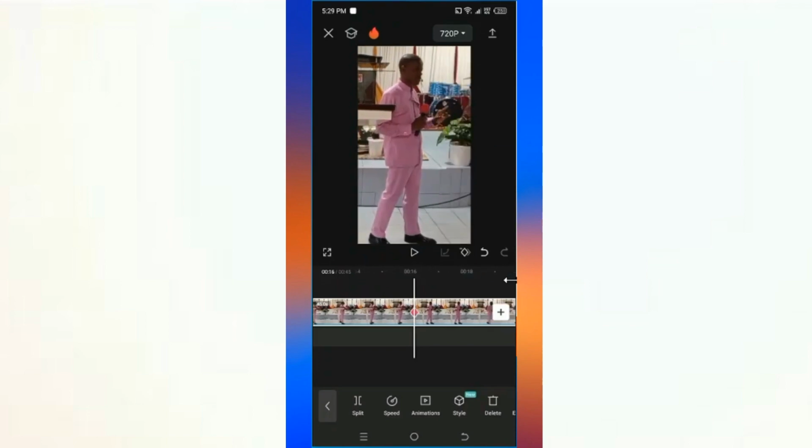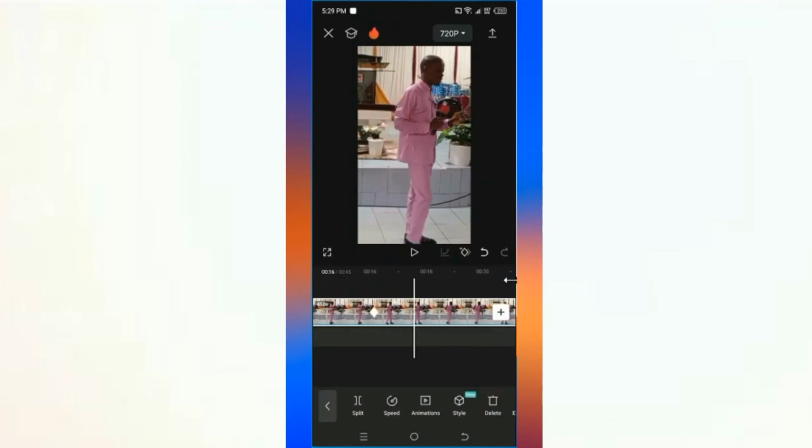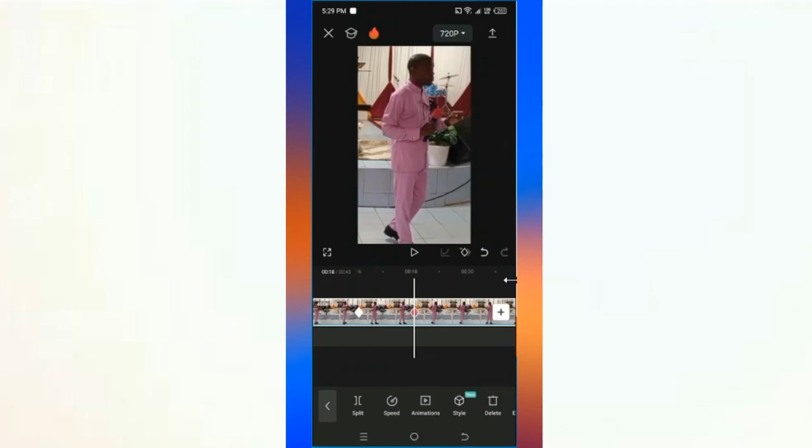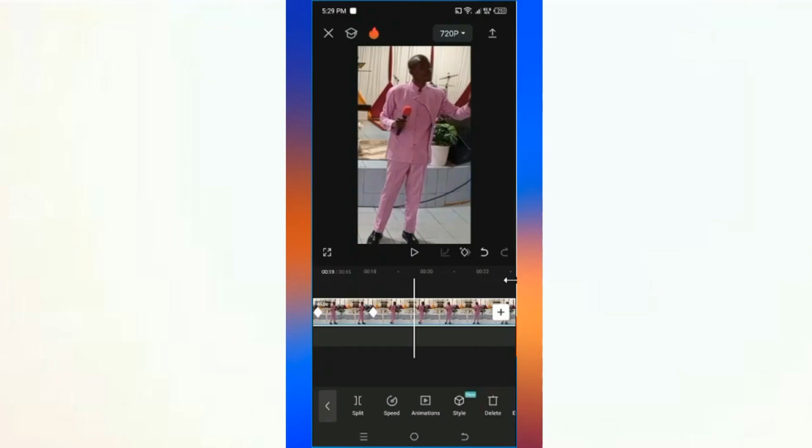So you make sure you bring him back in the canvas, just like that. Make sure that the person you are going to track the movement of is within that particular canvas, so that somebody doesn't need to rotate the phone to see everything that is happening on the screen. Okay, so I can go faster now.